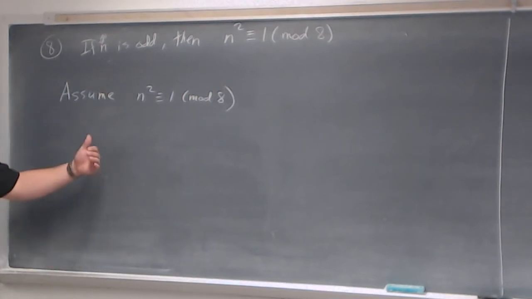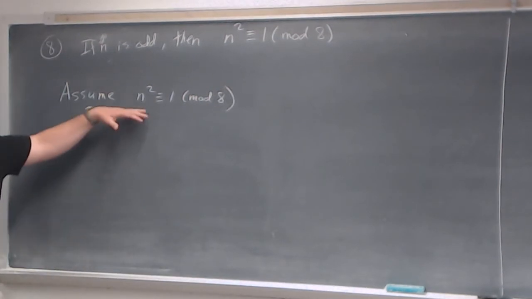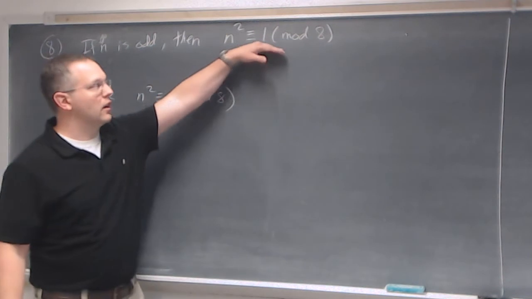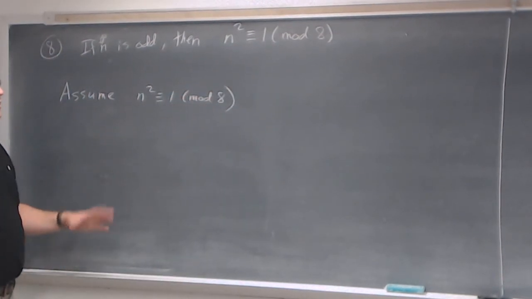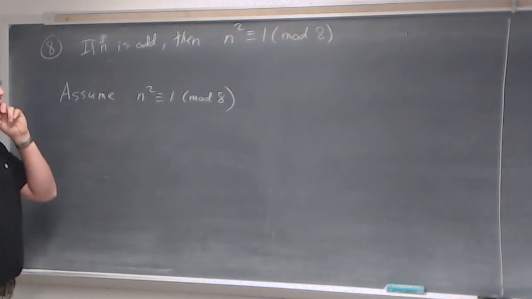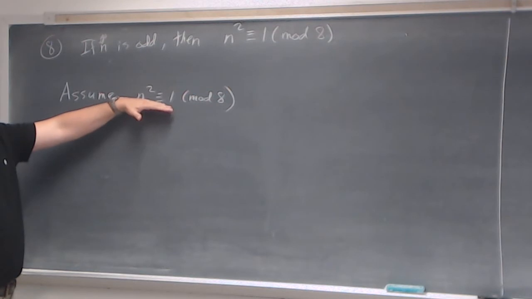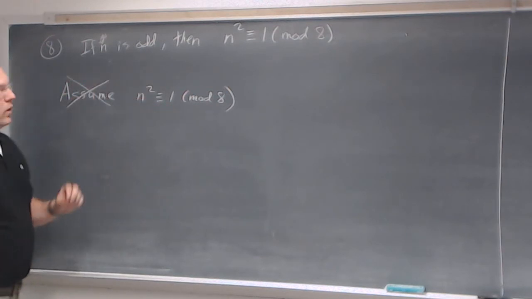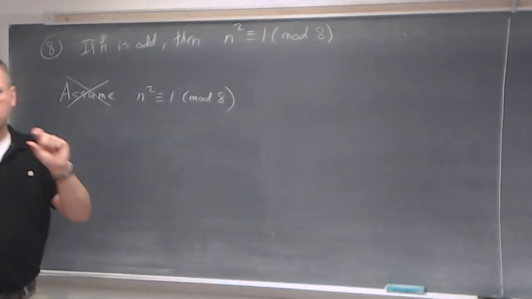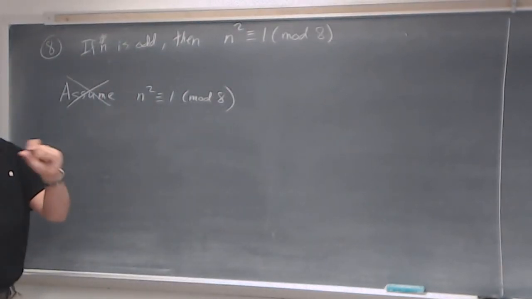If you're doing a direct proof, you can't do that. You can't assume that the conclusion is true. It's back to when I mentioned proofs by induction. You want to build up to this statement. You just don't start off by assuming it's true. With a little bit of a tweak, your proofs would be okay.